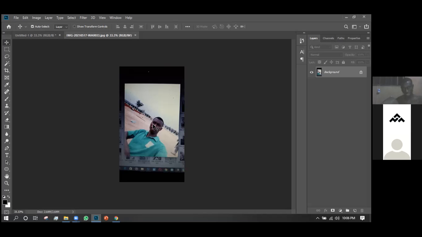Okay, press Control O. Yeah, I've pressed. And go and select that picture that we want to use. Okay. So we need to bring it into the work. As soon as it comes into Photoshop, it will open another tab for it.